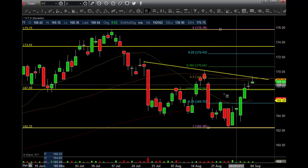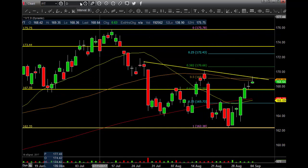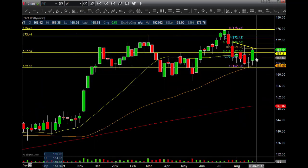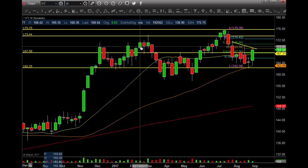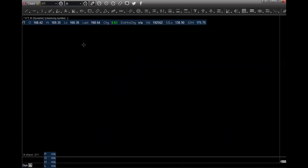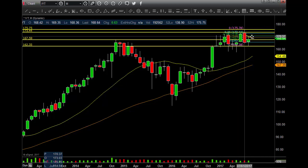A little bit lagging — we need to get above that trend line for this thing to keep going. On the weekly, a little bit bearish, down sideways in this lower channel. We did get it back above the 20, the 50, and the 200 — so that is slightly bullish at this point, but still in a slightly bearish manner. Still lagging. Keep an eye on the IYT. On the monthly, we already talked about this one consolidating sideways — a little bit stretched. I think this thing can come back in. That's going to be it for this one. God bless — see you on the charts.